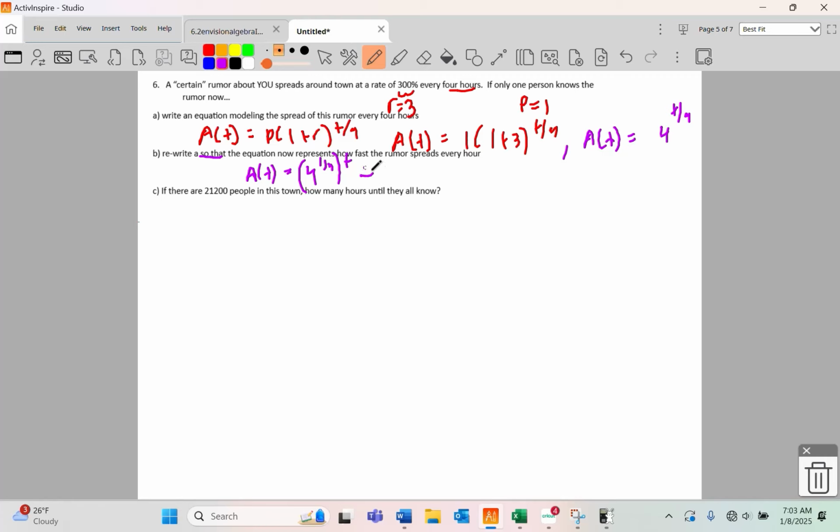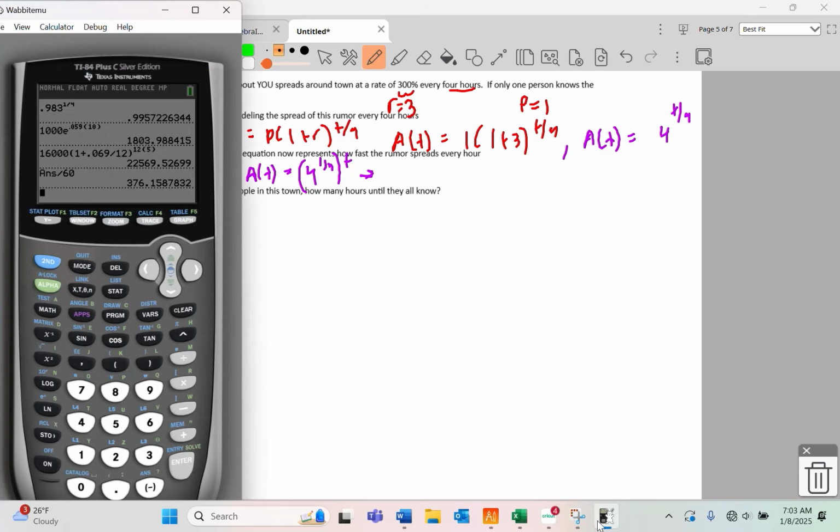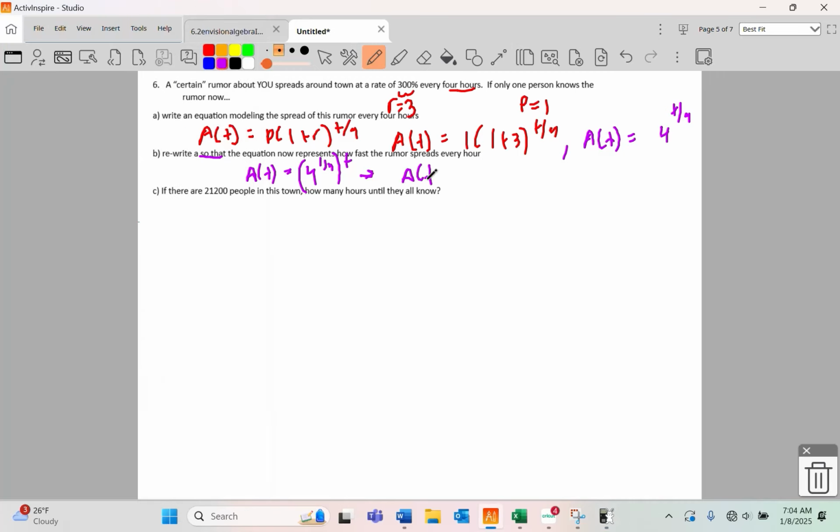And I need to figure out what the 4th root of 4 is. I know it's the square root of the square root of 2. It was the square root of 2, 1.4142. Now to the t. Now, this is rounded, okay? That is rounded, so we're not going to use it.